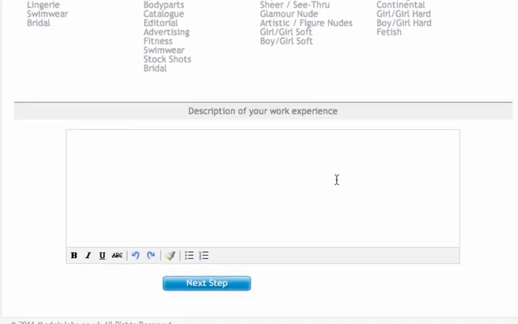And then in here we have to have a little bit about your work experience. It's always assuming you have any, but it's nice to put a little bit of stuff in here. It doesn't have to be specifically about work, it can be about your abilities. Swim underwater with your eyes open, ride a horse, ride a motorbike, little things that make you different to everybody else. But it's nice to put something in there. Okay, so maybe I can ride a horse. Okay, and then we go on to the next step.